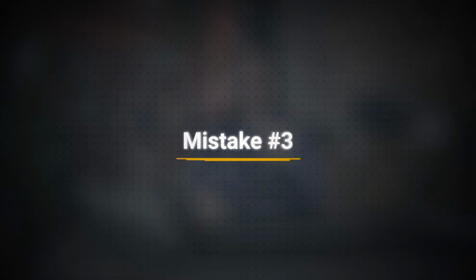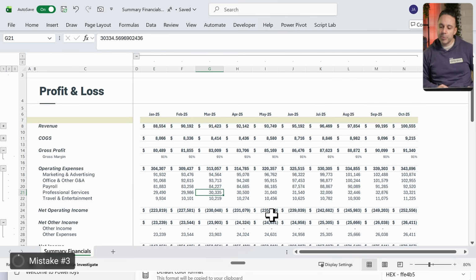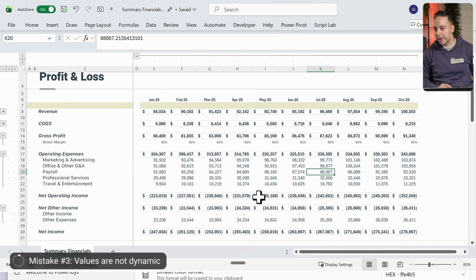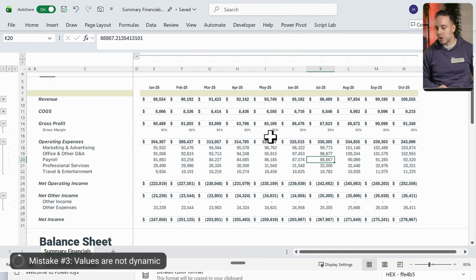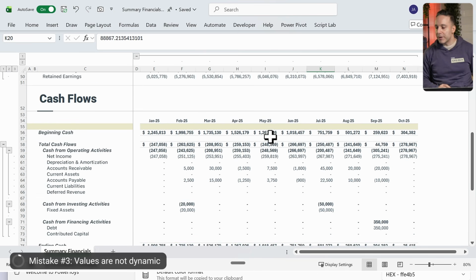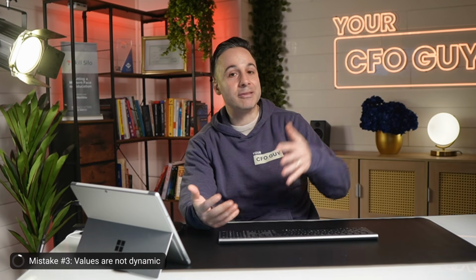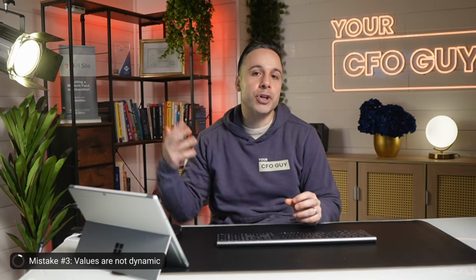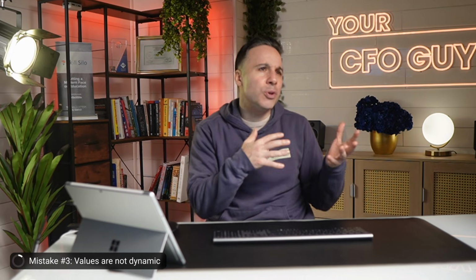But while each of these dashboards are an improvement, if you're missing this last part, you're going to be setting yourself up for so much extra work and most likely upset stakeholders who you'll present this to. All right, so back to our properly formatted summary financial statements. Notice when I click into each of these cells, I really have a hard-coded value over here. I'm also only showing the values from January through October for all 3 of these financial statements. What happens if my client wants to understand how this compares to last year, or what the future is going to look like, or what's an actual and what's a projection?